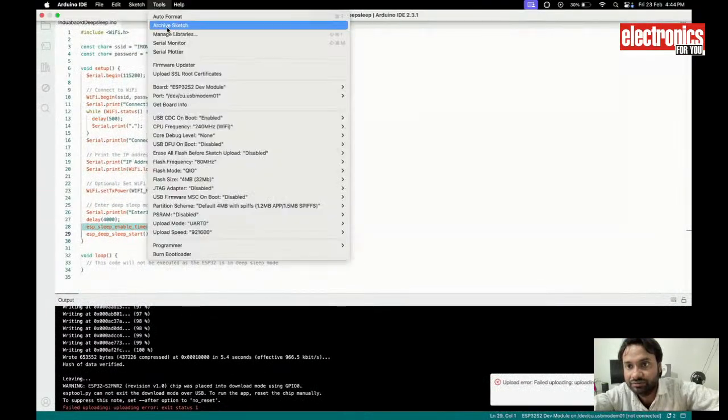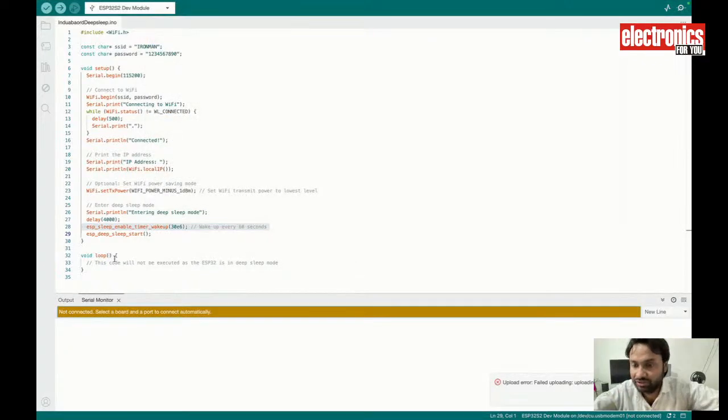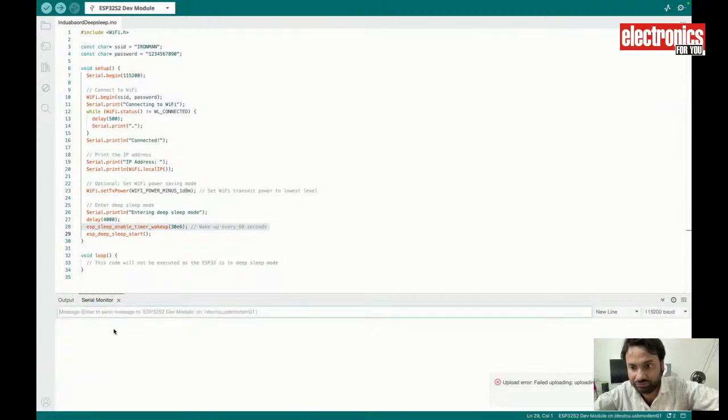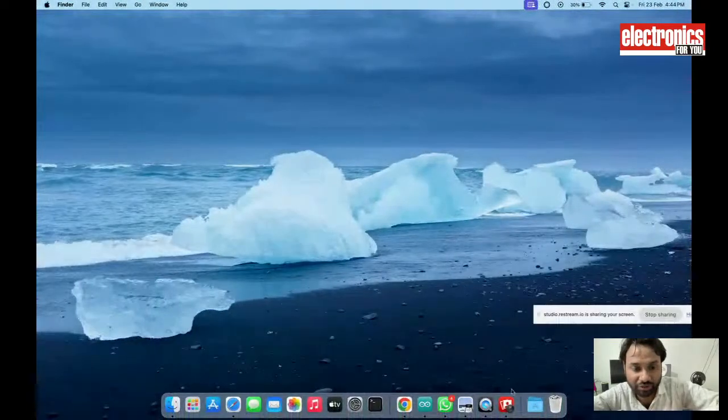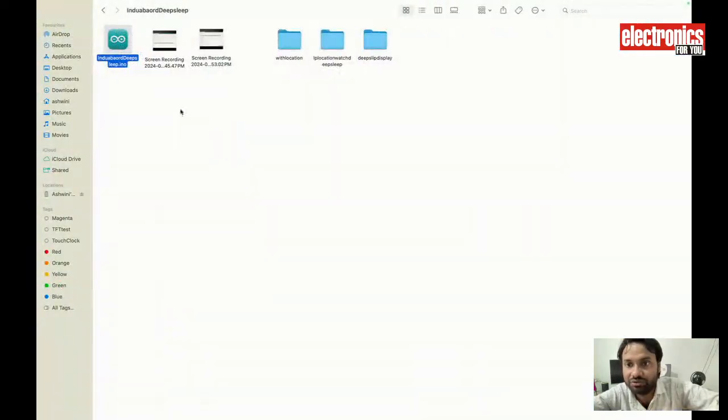1 minute. Now when I open the serial monitor, it will do the processing, then connect to the wi-fi and then go to sleep. And again after 30 seconds it wakes up, does the processing, and then again goes into sleep. So right now the device is going to sleep. It will work like this. I am showing you the demo here using the video. 1 minute, let me show you the video.